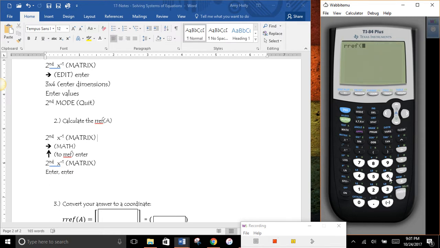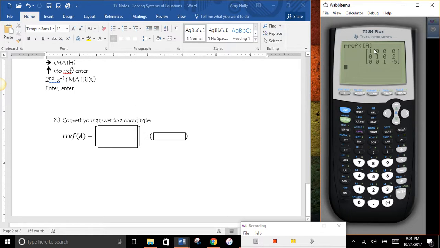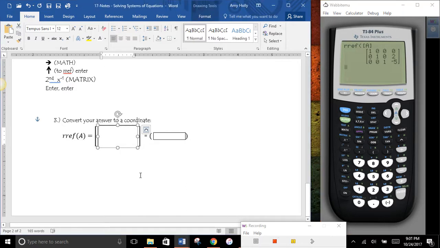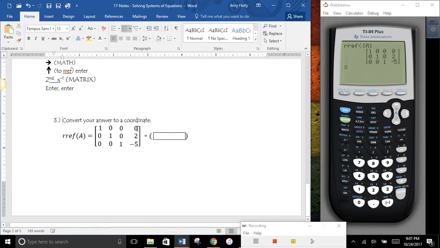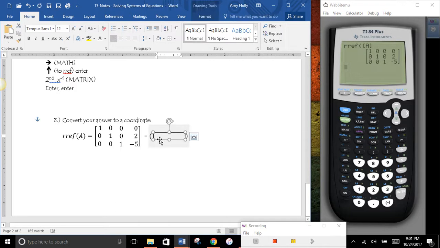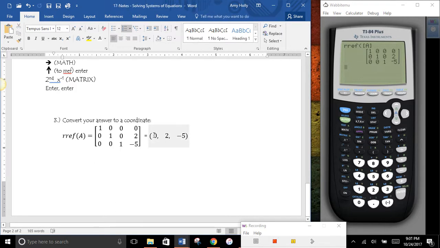Hit enter, and then we need to pick which matrix. So we go back into second, X to the -1, and it tells us that my A matrix is a 3 by 4. You could have named it something else if it made you happier. Hit into that guy, hit enter, and we end up with this. If you look at this beautiful guy right here, you should recognize it. That's right, it's the identity. So you should have ended up with this guy. And believe it or not, your answer is right there on the end. X, Y, Z. Boom!